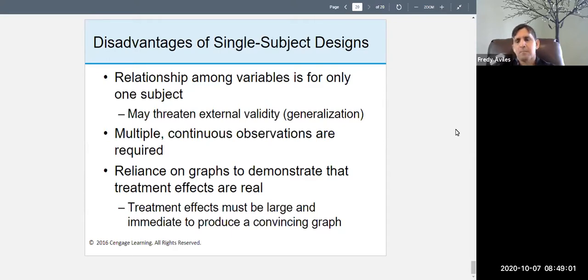Okay, those are disadvantages. It's like doing an experiment with one person, with these single subject designs. And experiments are really done with multiple people, and they're really more complicated. And you'll see when we talk about them that they're more complicated. But we'll talk about that after the second exam.